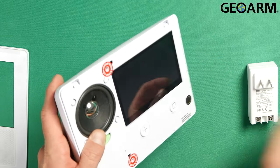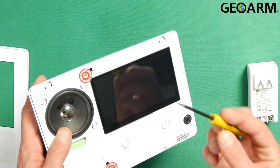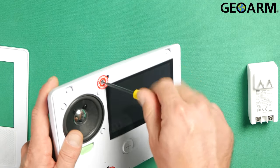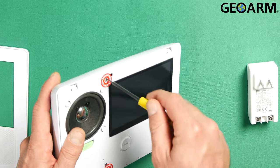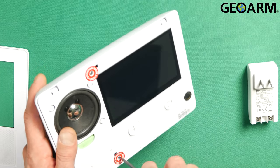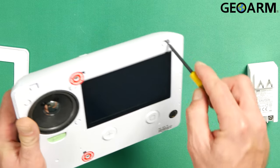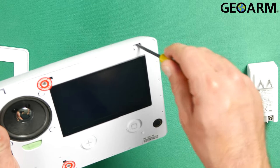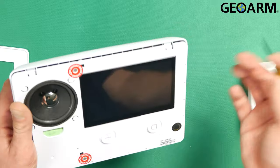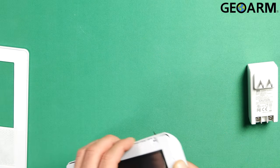Now we need to get these two screws here taken off — this one and this one. You need a flathead screwdriver. There are spring-loaded screws so you just kind of back them out and they let the tension loose a little bit so that the face plate snaps off. Now you take the flathead screwdriver and go right into the top of the actual touchscreen itself, pull it towards you at these little tabs that have screwdrivers marked on them. Once you've done that you just take it and open it up.